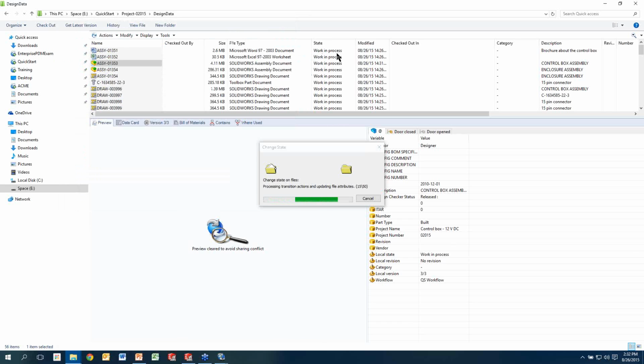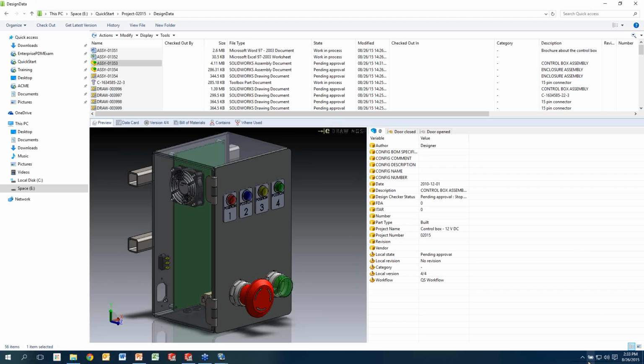And now all these files are going to go from a work in progress state to a pending approval state. I can't approve the files because I'm an engineer. So what I'm going to have to do is log in as my manager. In real life, you would have your manager log in, but because I don't have two people sitting here in my office doing this, I'm going to go ahead and log out of Enterprise PDM.